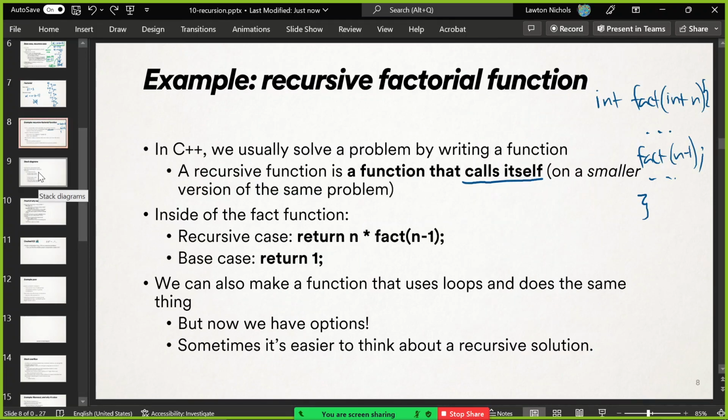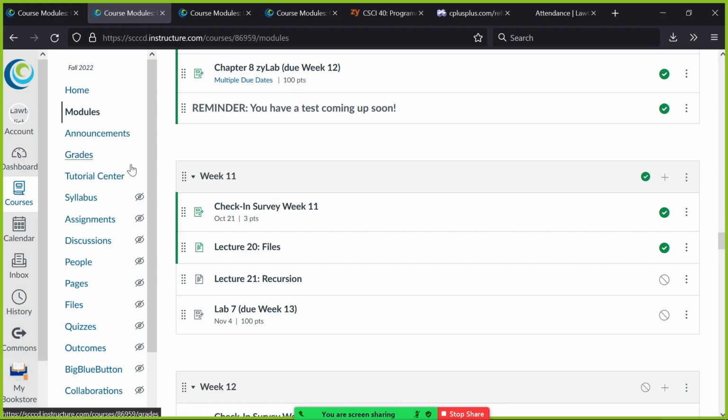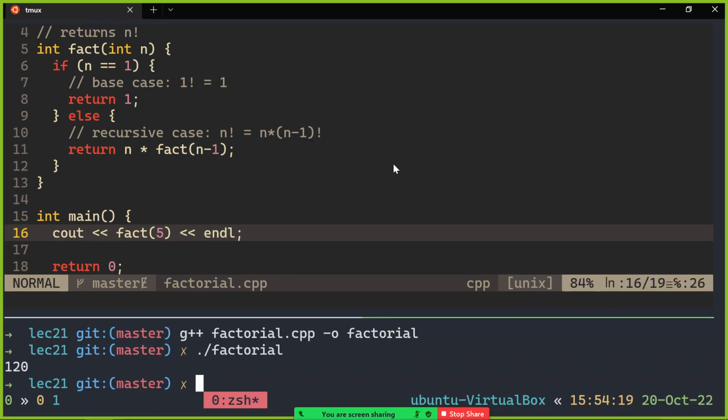But are there any questions about what I just did? That's a recursive function. We came up with those two rules, the recursive case and the base case. We translated them to code. It involved our function that we're implementing calling itself. And it is somehow magically computing the right answer.